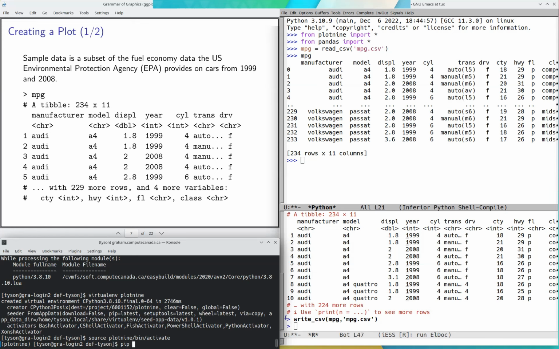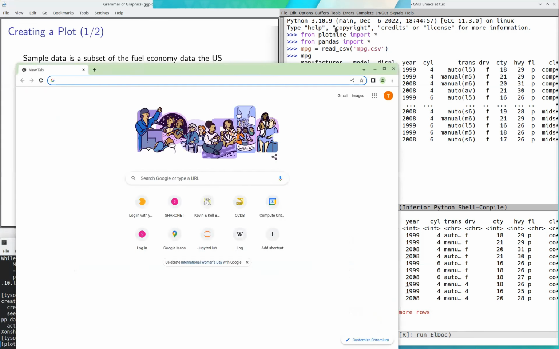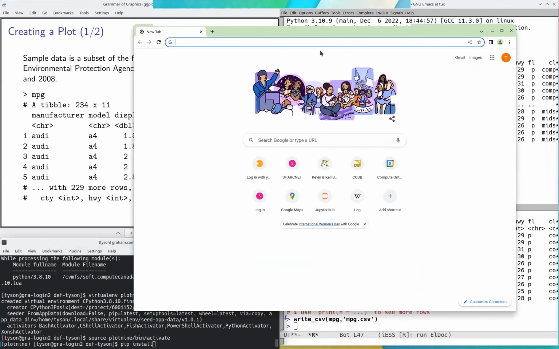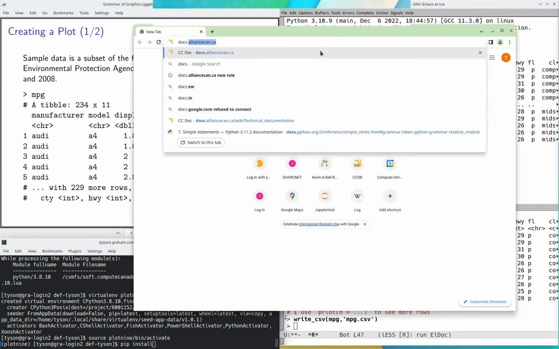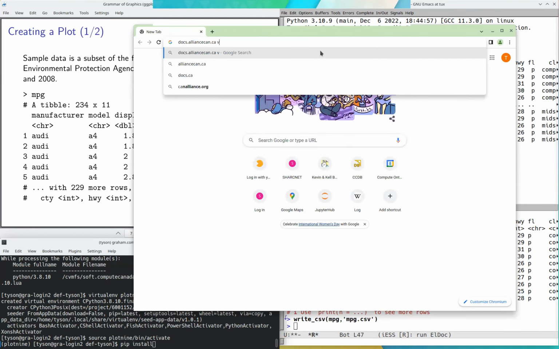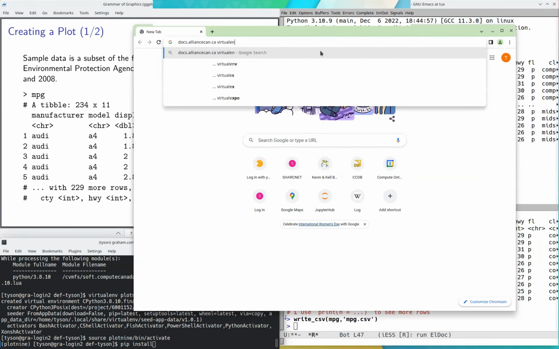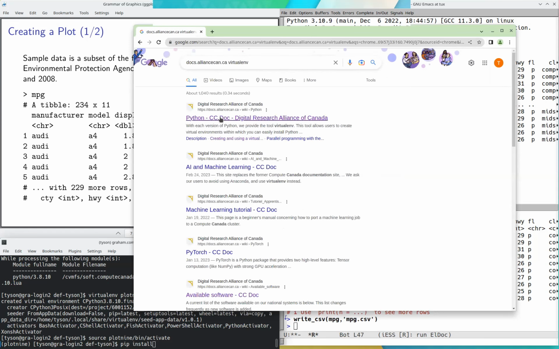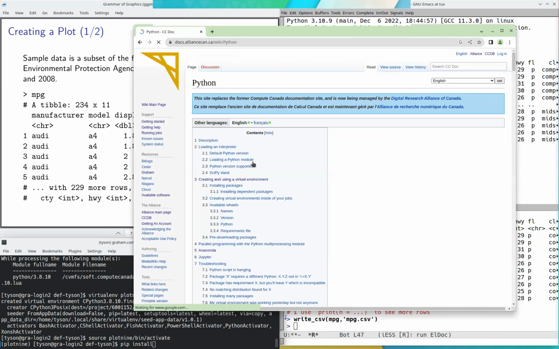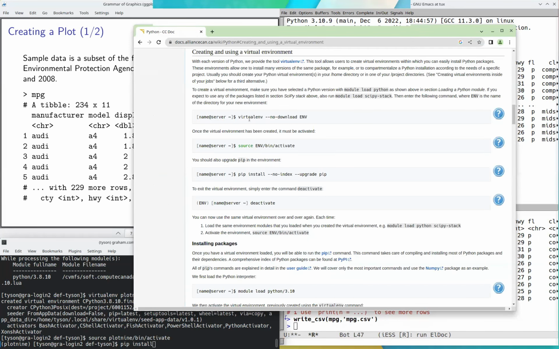So now if I do a pip install, I'm just following the directions here, let me bring them up as well. So we want to look at docs, Alliance Canada, virtual environments, and just exactly follow this set of directions here on creating a virtual environment.